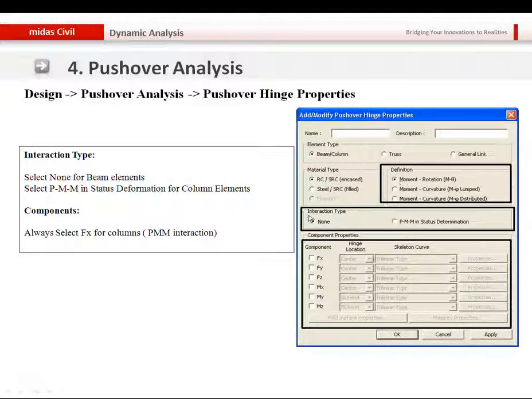Secondly, the interaction type can be either none or the PM interaction can be taken into account. So if you are assigning the hinges to the beam elements, then the interaction type must be none, and if you are specifying the hinge properties to the columns, then the interaction type must be the PMM interaction.